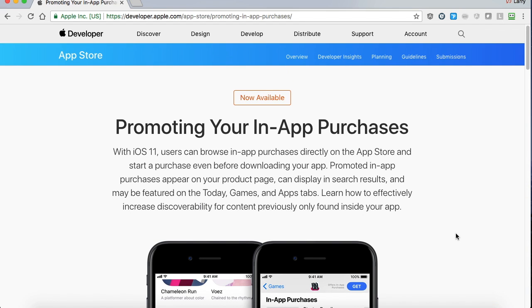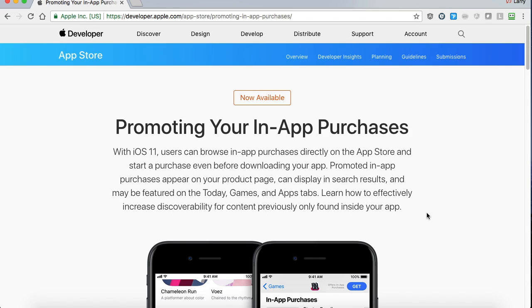Now, once you've gotten past that and you've built a container app, so you have in-app purchases in there, and you want people to click on them. In iOS 11, they introduced functionality where you can go to the App Store, you can see your in-app purchases on the App Store, and you can click on them directly, and they can show up in the search results.